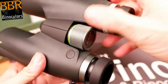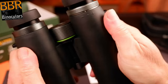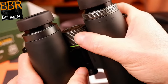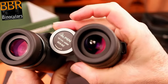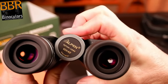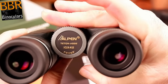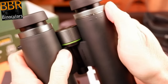There is a deeply etched diamond pattern on the outer surface of the wheel that delivers an excellent level of grip. During normal day-to-day use this is not that important, but in winter when you are wearing thick gloves, this — along with the wheel being very prominent — really helps in ensuring you can make rapid and accurate focal adjustments. The focus mechanism on my sample was also very smooth, but perhaps a fraction too tight. This is very minor, and I think it is preferable to it being too loose and sloppy.